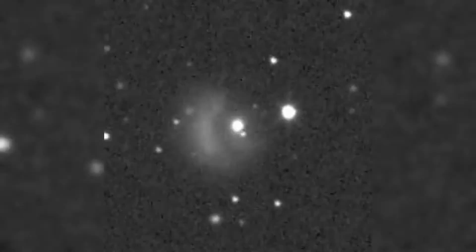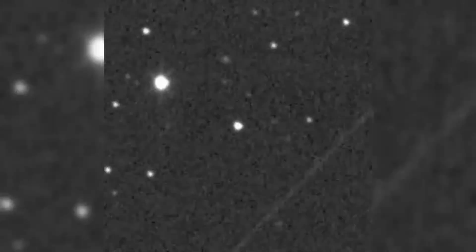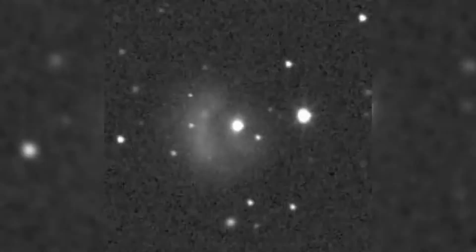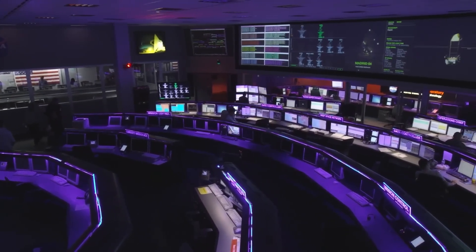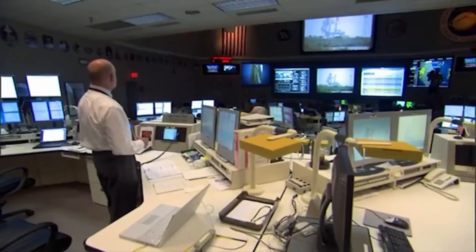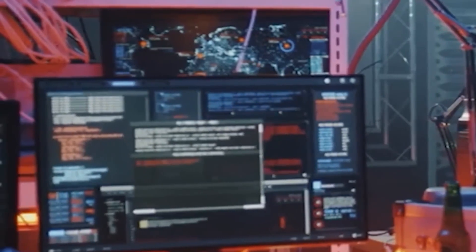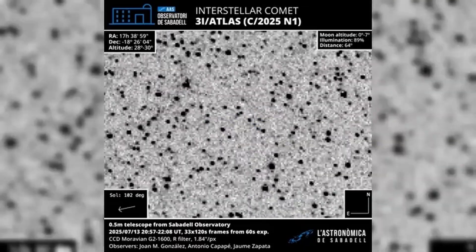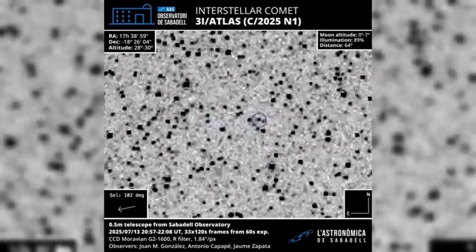So here's where we are. You've got three jets spaced exactly 120 degrees apart. You've got a rotation axis aligned with the sun to within 6 degrees — a configuration with a 0.2% probability of occurring randomly. And you've got all of this maintaining coherence over timescales that push the limits of what natural sublimation should be able to sustain. Natural explanation? It's possible. Comets can have multiple active regions, heat conduction can trigger vents on the night side, and geometric alignments, however unlikely, do happen sometimes. But if you were designing a propulsion system? Three thrusters spaced 120 degrees apart is exactly what you'd do for stability — perfect balance, no net torque — and aligning your primary thrust vector with the direction you're traveling. That's just efficient. This isn't proof. It's pattern recognition. And the pattern is symmetrical in ways natural processes rarely produce.